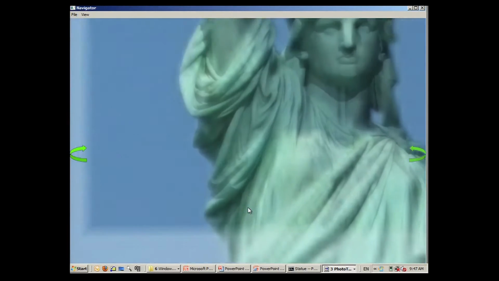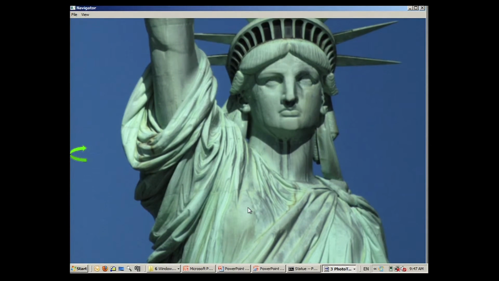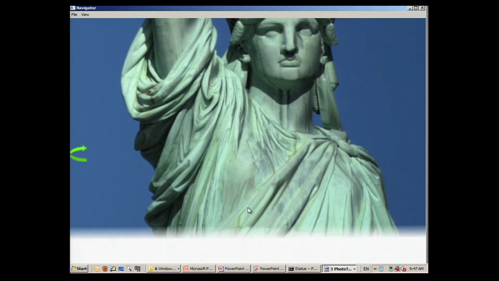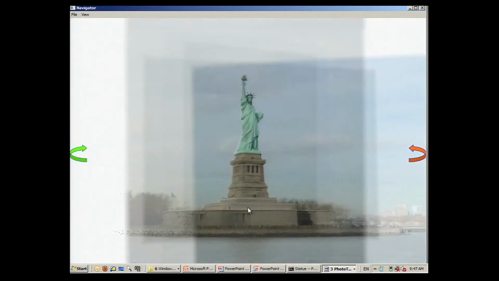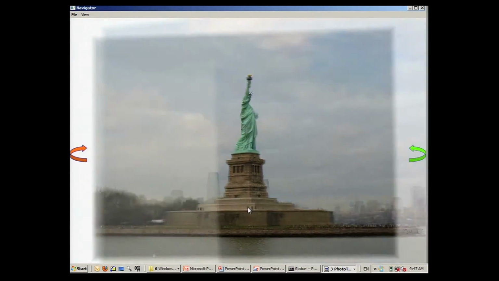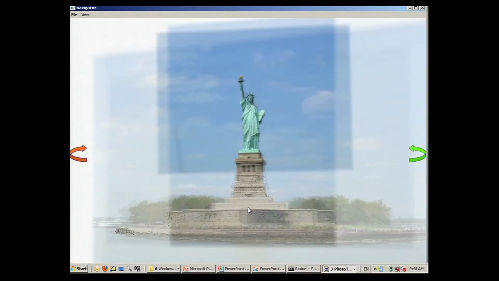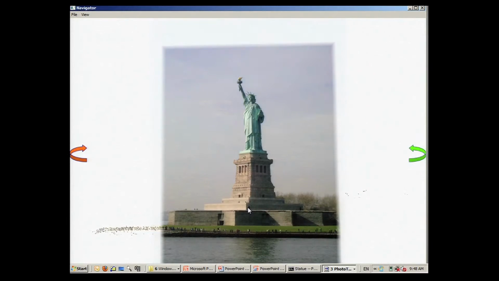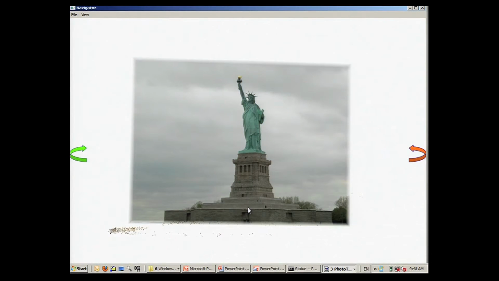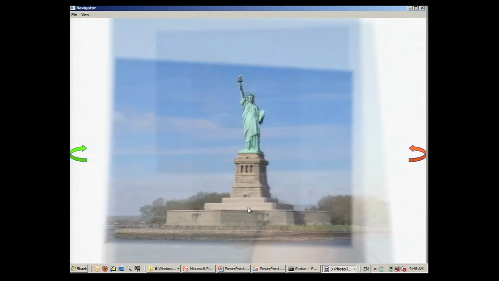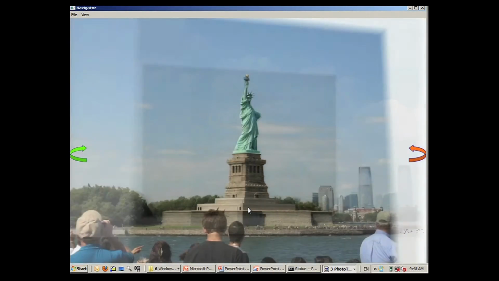So I can move around, and different photos appear. I can zoom in, and a high-resolution image of the face appears. Zoom back out. I can also move around in 3D. So as I move around, it's showing different people's photos from different viewpoints. And so I get this nice sense of what this space looks like by virtue of kind of this coherent blending of all these different photos together, even though they're taken by many different tourists at many different times.